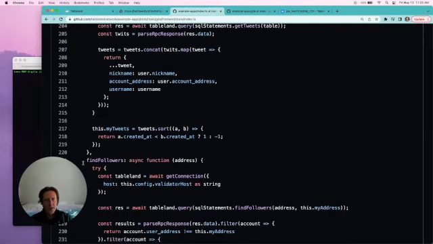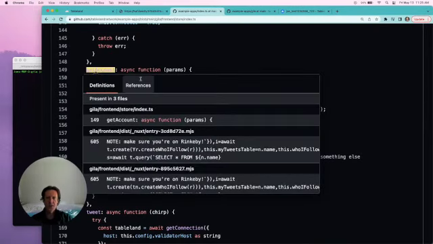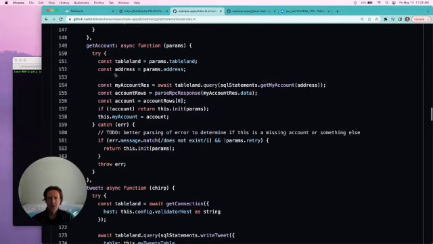One other thing before we move on is this get account function. This is where the developer's incentive comes in. In order to be listed on the table that keeps track of who's using this app, you have to make this request to get the account. The way that works is the first thing is we check if this user is already in the account table. And if not, then we go down to this init function.